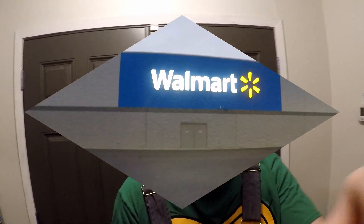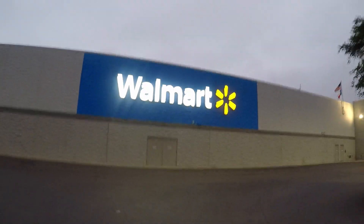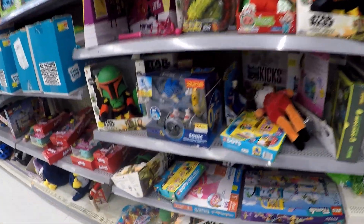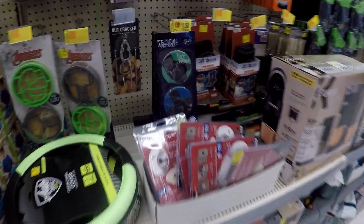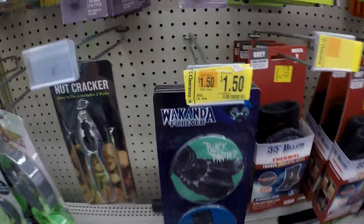Made it to the first Walmart — it's pretty early but let's see what we can find. They have a lot of Easter clearance at 50% off, and they have some different games and stuff. There's a lot more clearance here with different things that look like I could do something with.